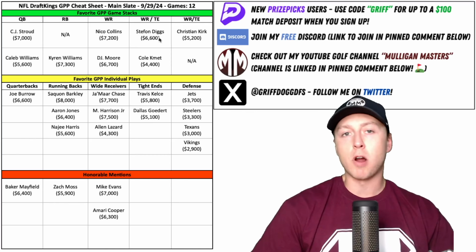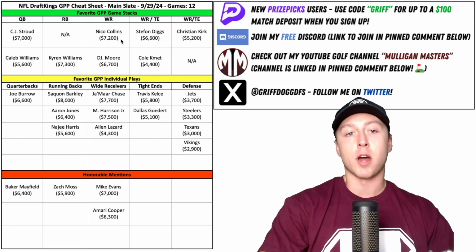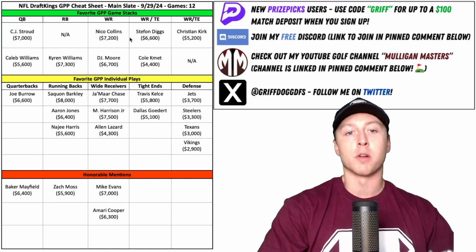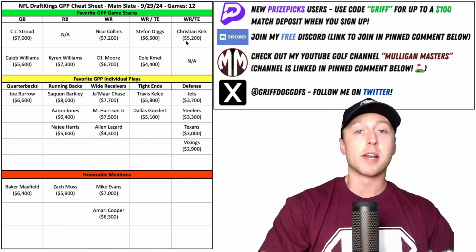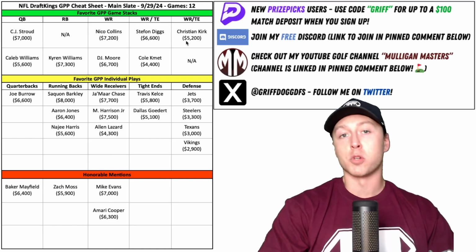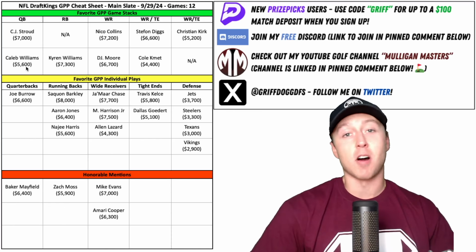If you want to go a cheaper route, you could absolutely put in Dalton Schultz here. I believe he's $4,100 at the tight end position, but I really like the top two wide receivers here. The Texans are looking to bounce back after getting beat up by the Minnesota Vikings last week, and they should do that here against the Jags. And then I like running it back here with Christian Kirk, but you could absolutely go with a cheaper route as well with Strange at the tight end position. He's $3,100.